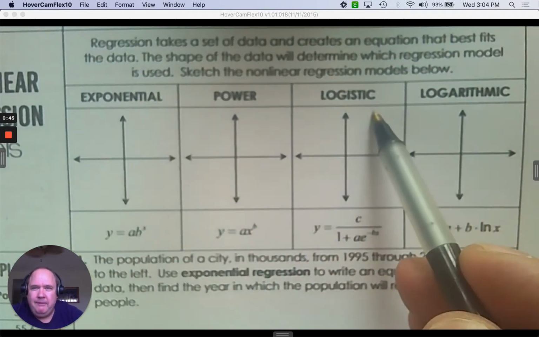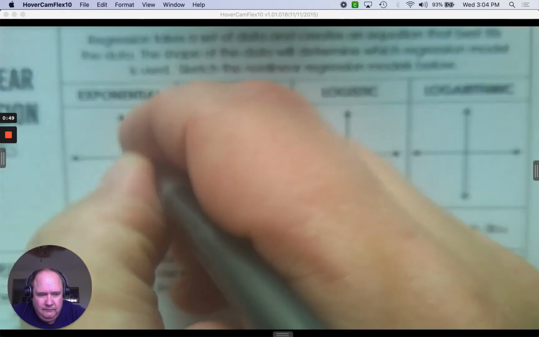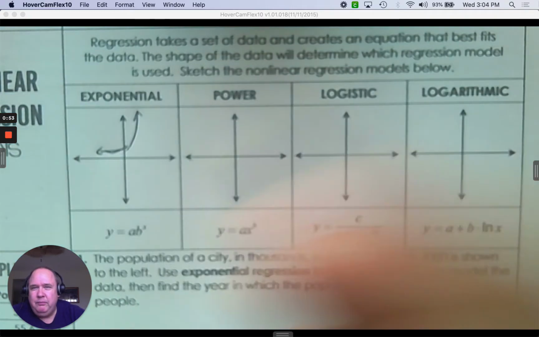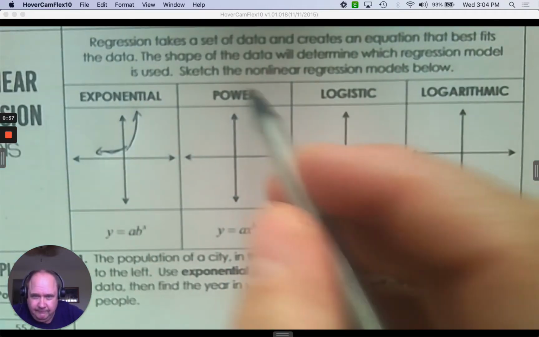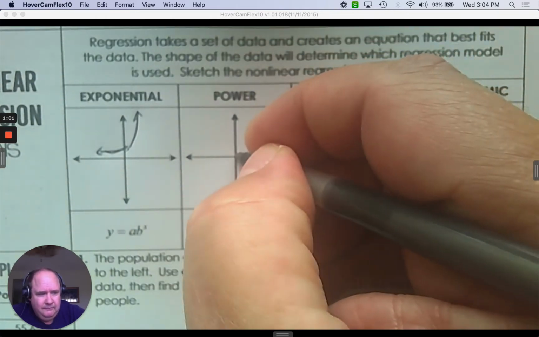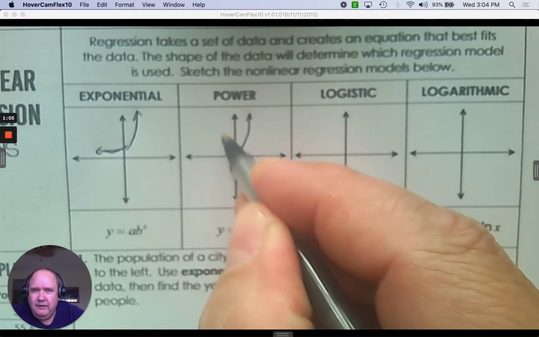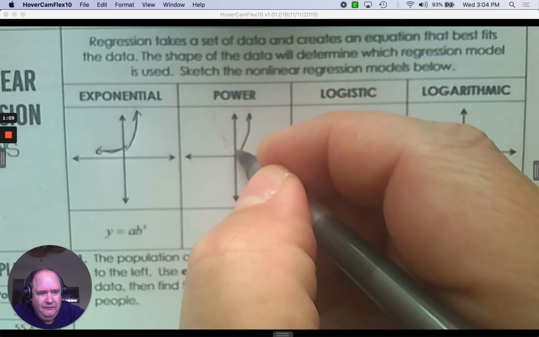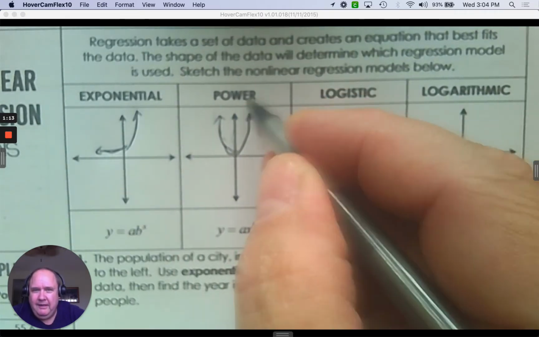Here are different types of models that are not linear. So one is an exponential, and likely when we're talking an exponential here, we're probably only talking the first quadrant. Power function is similar. Notice a power function, at least if you draw it as a parent, would start at the origin, not the exponential. If you want the other one, it could be like this. But really, we're looking again at the right end behavior.